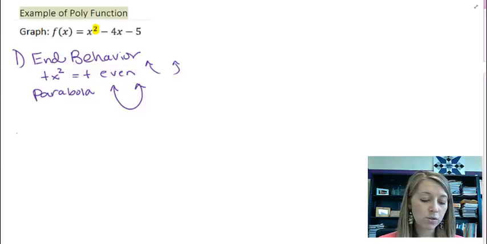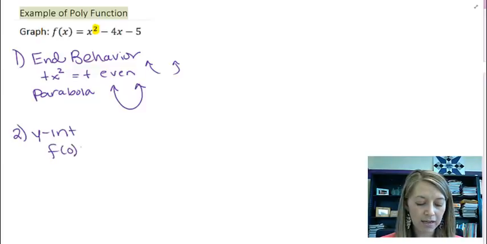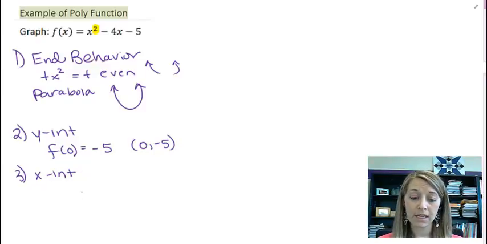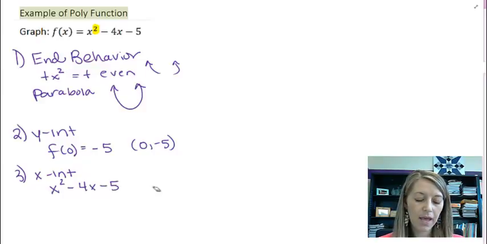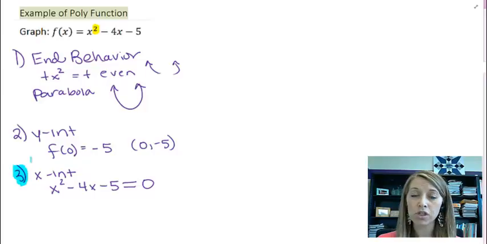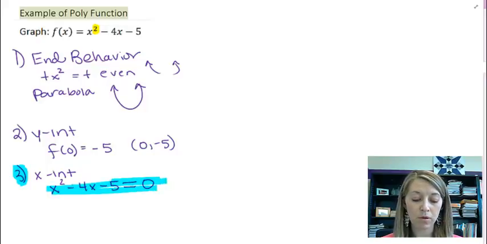That's what my intercepts are going to help me out with. For my y-intercept, I plug in 0 for x and everything cancels out except for my constant term, so my y-intercept is at (0, -5). My x-intercept: I do my x-intercepts by taking my equation and I set that equation equal to 0. This is going to be the most similar step - what we're doing from polynomial functions and what we're going to be doing with polynomial inequalities. So you see why this is just kind of a precursor step into what we're actually doing in this section.